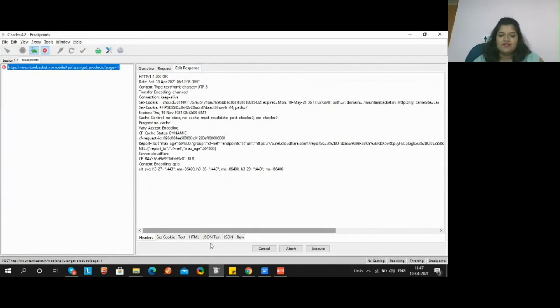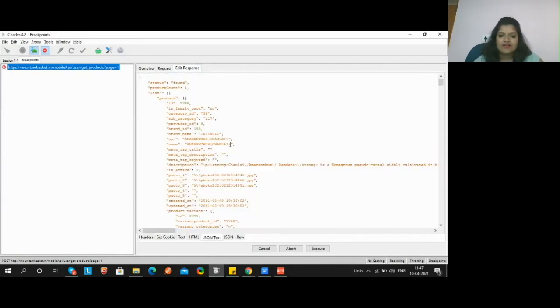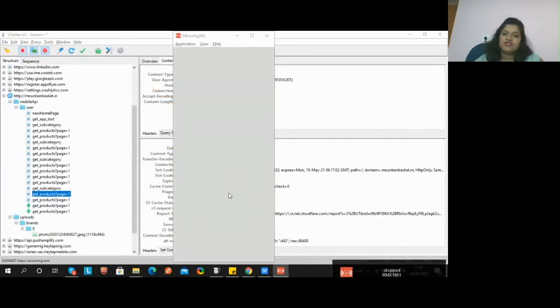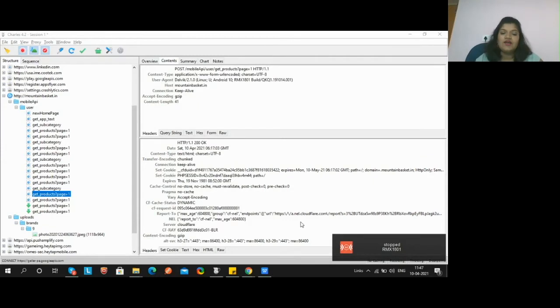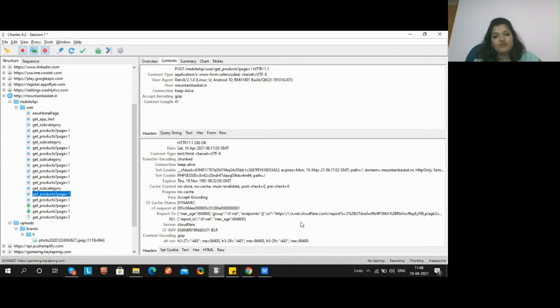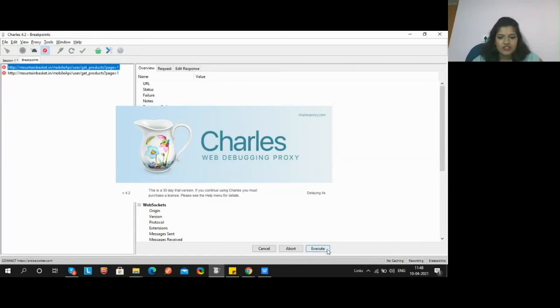Since the delay is there, you are getting the APIs one after the other at a much lesser speed. During that time, you can see your application is idle and nothing is happening there. That again depends on how your developer or you have configured the application. So that's how you can verify your network conditions using the throttle. I will remove the throttle now because we have a couple of other things to verify.